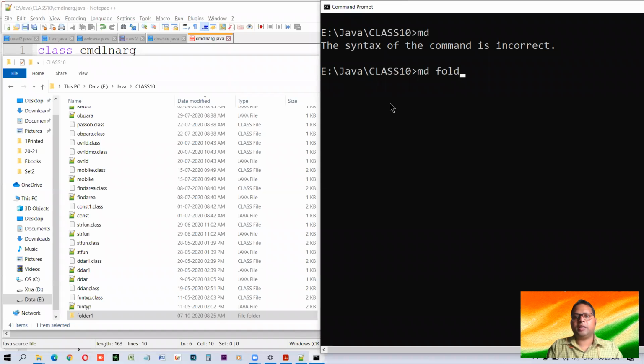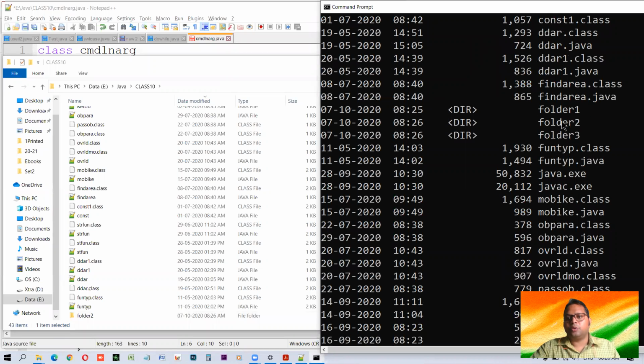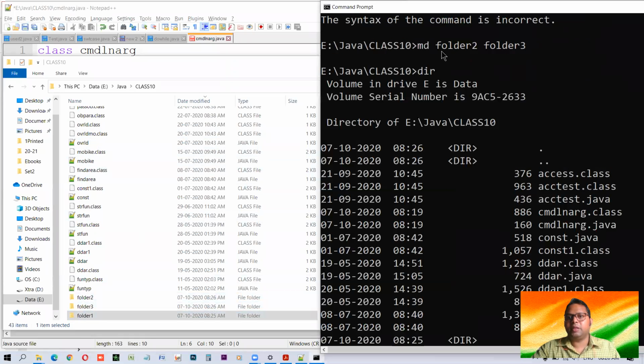If you give two arguments, like this time, let us give folder 2, folder 3. Now look what has happened. So this new version of DOS can create folders this way also. Look, folder 1, 2, and 3 is also created. So this is designed to accept any number of arguments. In our subsequent class, we'll see how we can provide n number of arguments. Although we had seen this with January, February, and all, we have given multiple arguments. So this command is designed in that way to accept multiple arguments.